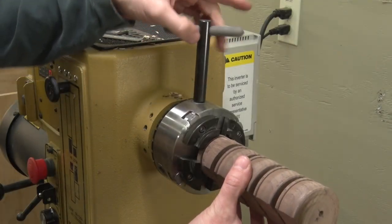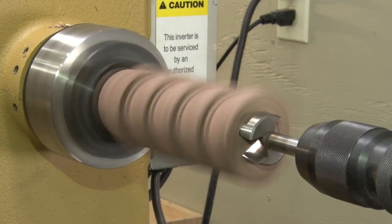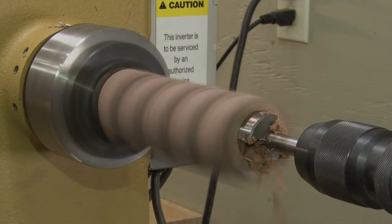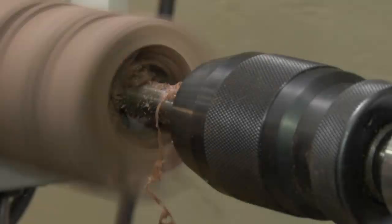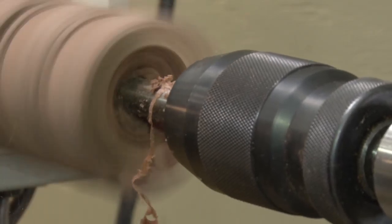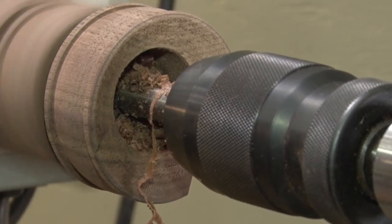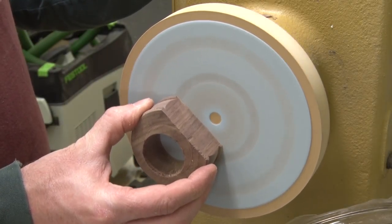Mounting the blank in the chuck allows me to accurately drill the center hole in the napkin rings. Using a 1 3/8 inch Forstner bit mounted in the tailstock with a Jacobs chuck, I advance the quill and bore out the center hole in each napkin ring. Since the section between each ring is smaller than the Forstner bit, the ring is parted off once you drill through.